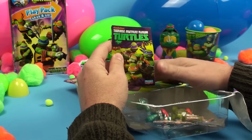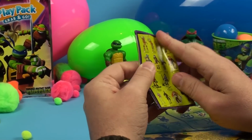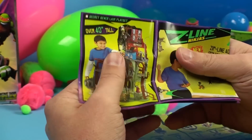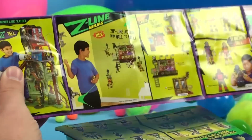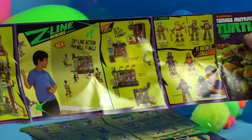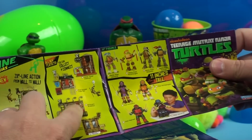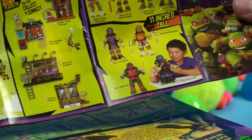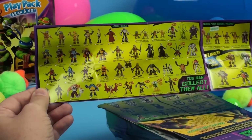All right, so here is a super cool little booklet that comes in every package. And this shows you everything you want to know, everything you could possibly collect in the entire universe of Teenage Mutant Ninja Turtles. Look at that. Over 40 foot tall sewer lair playset. I want one. Can I have one now, please? Zipline action from wall to wall, so you can have your Ninja Turtles sliding all over the house, tripping the cat, capturing the dog. And look at here. Play sets, 11 inch tall figures. Wow, I need to go to the store. Man, it's a good thing I'm not a kid anymore. I have no money. All right, action figures. Look at all those action figures.